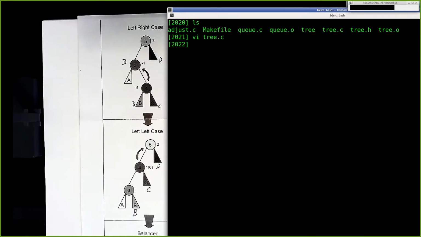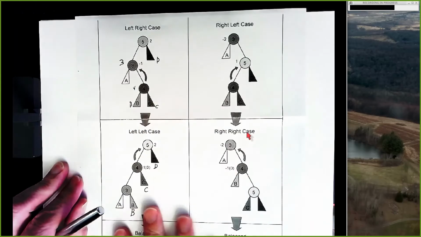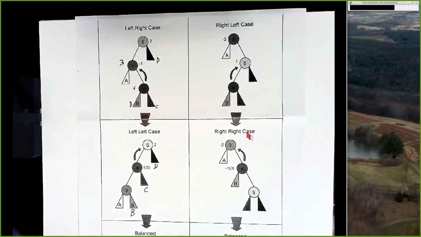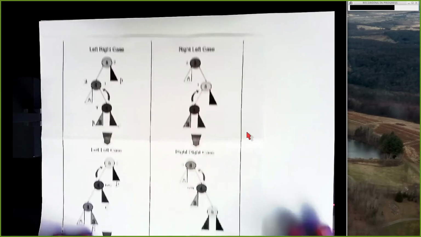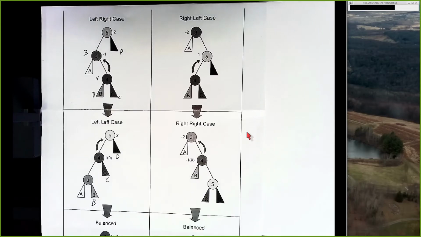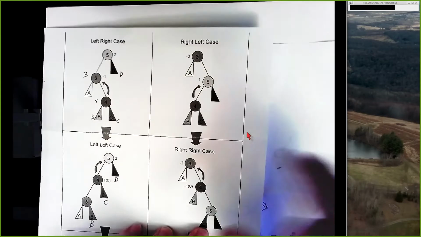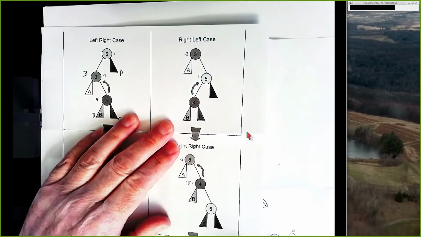All right. The other thing that we want to mention is that as we do these adjustments, this is all great. This will make the tree balanced. We don't want to disturb the sort order of the tree. And so we want to know that if this was a BST to begin with, it's still a BST at the end. And that we can verify by just looking at what these rotations do to the sort order.